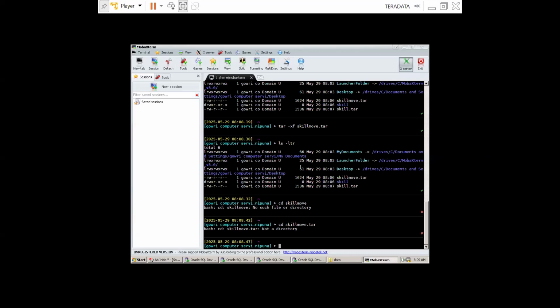We can have some other tar commands also, like if we want to extract the tar file into another directory. So tar, and we need to give some path here. The target is that we want to copy this into some other directory, so the path of the directory is your destination. You want to extract this tar file in this location. For this, the command is tar -xf, your tar file name, and -C, and the target where you are going to extract this tar file. So this is the scenario to unzip your file and zip your file.